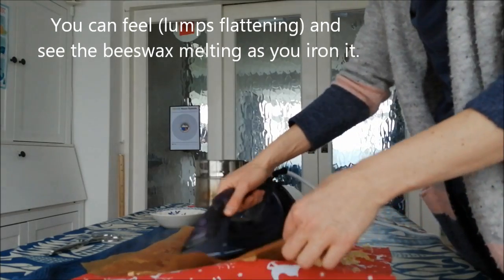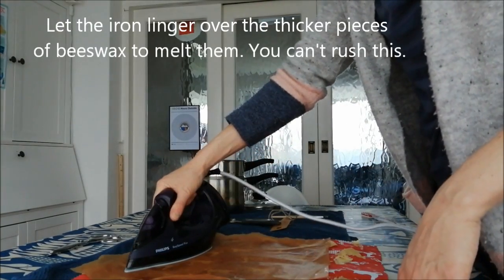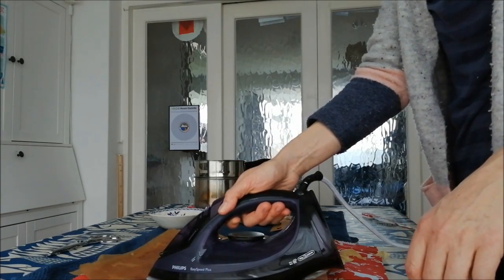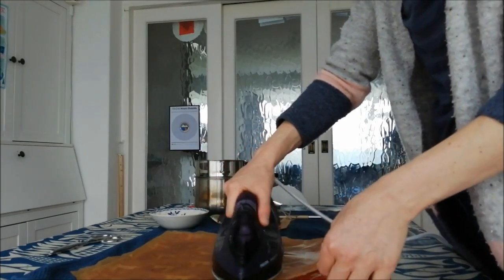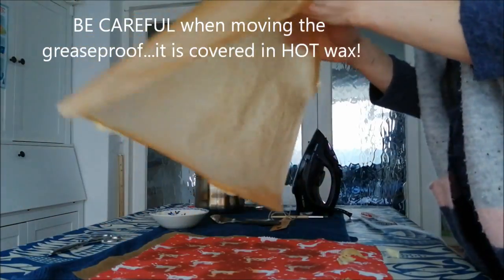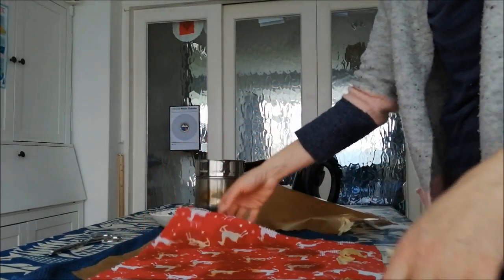When you iron it, you can feel and see the beeswax melting. You do have to leave the iron on there over the bits where the beeswax is a little thicker until it properly melts. And you can feel it going from lumpy to just smooth with the iron, and I can actually see it, it looks saturated underneath the greaseproof paper. Now you can see there's some dark patches where the fabric is getting saturated already.